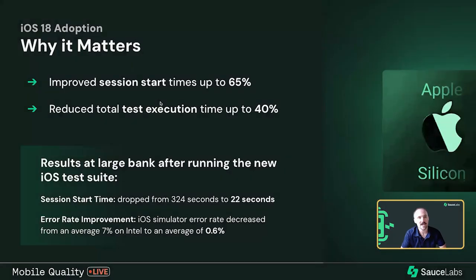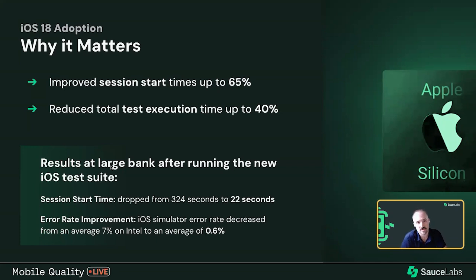Okay, so why does it matter though, beyond getting access to the newest versions? We actually ran iOS 18 on our Apple Silicon infrastructure for a long beta over the last 6 months as we worked on making sure that it met our quality bar, making sure that we were able to support all the different types of use cases across this new architecture, and help teams transition from their older Intel-based apps into the Apple Silicon apps.